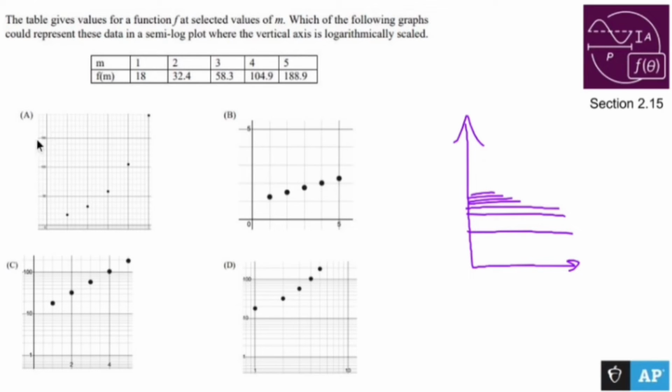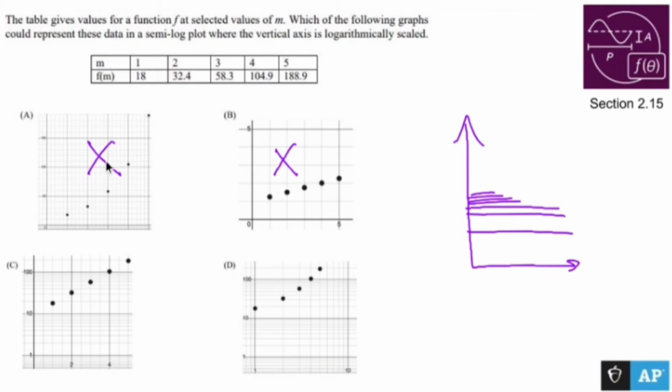You guys are just regular old graphs. So let's get rid of you, and let's get rid of you. If you look closely and squint your eyes, you could see this process where you have all this space and then it gets closer and stuff like that. And the same thing happens for this one right here for D as well. Here's the situation though. The goal and the purpose of a semi-log plot is for you to demonstrate a logarithmic equation as a linear equation.